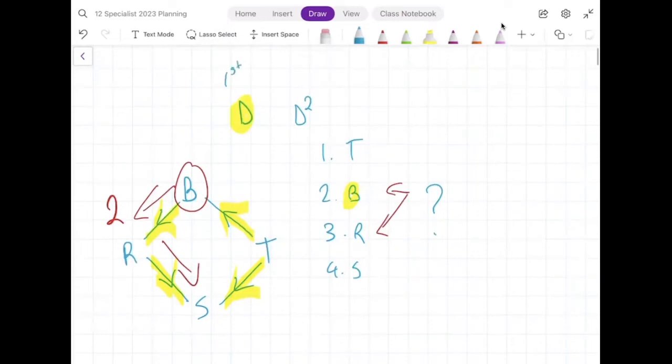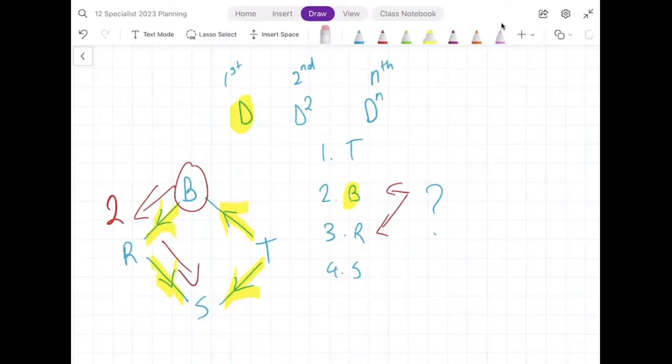order wins because it's power of 1. So it's just who beat who. D to the power of 2 is second order wins. So did you beat a team who beat another team? So therefore you should kind of get rewarded more for doing that. And again, if I have D to the power of N, that's going to be nth order wins. So that's, you know, I beat a team who beat a team who beat a team who beat a team type of ideas where things can get a little bit complex.